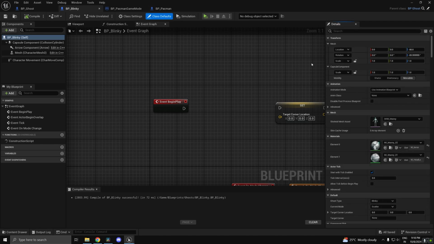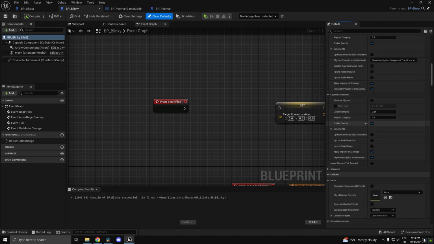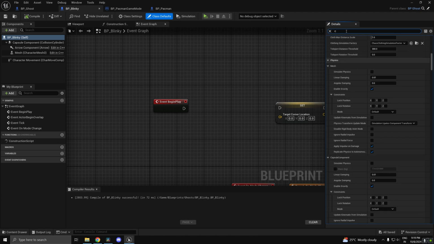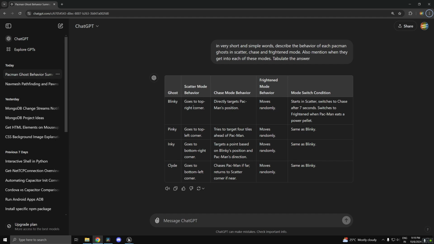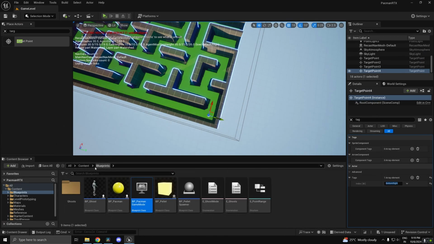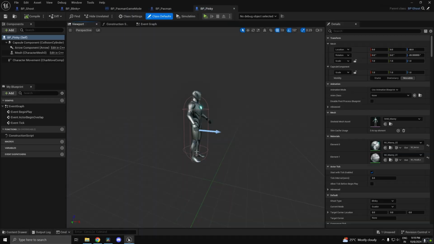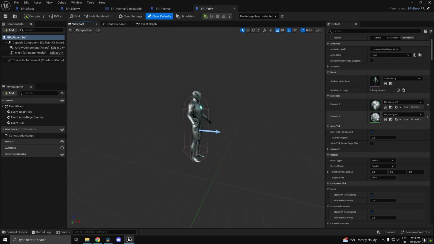So we can go to the class defaults, and over here is going to be top right. So Blinky is top right, Pinky is top left. So we can open up Pinky. Pinky is going to be top left.